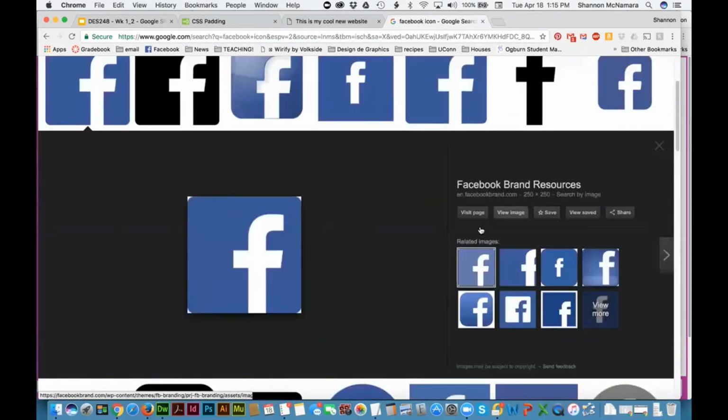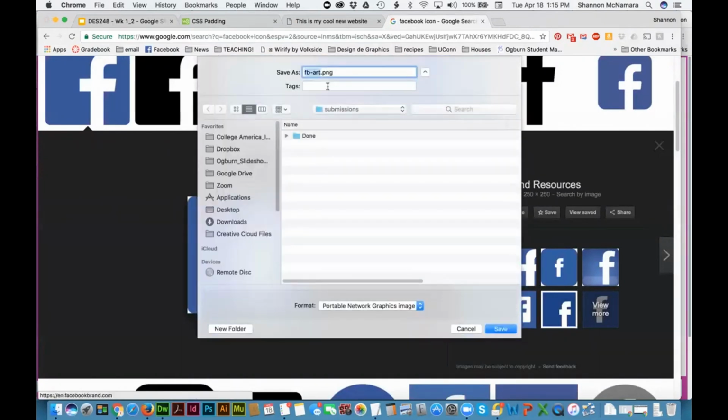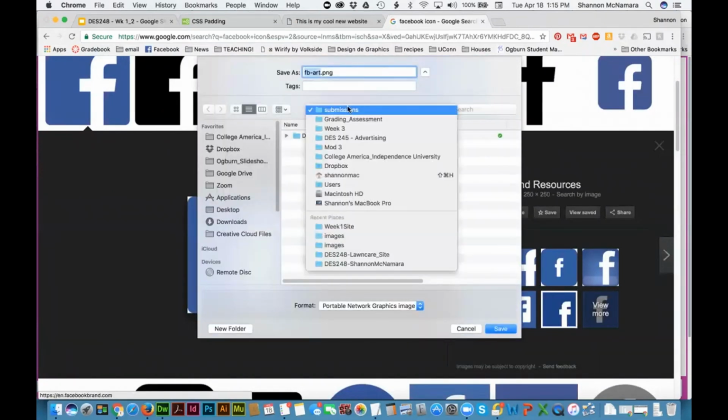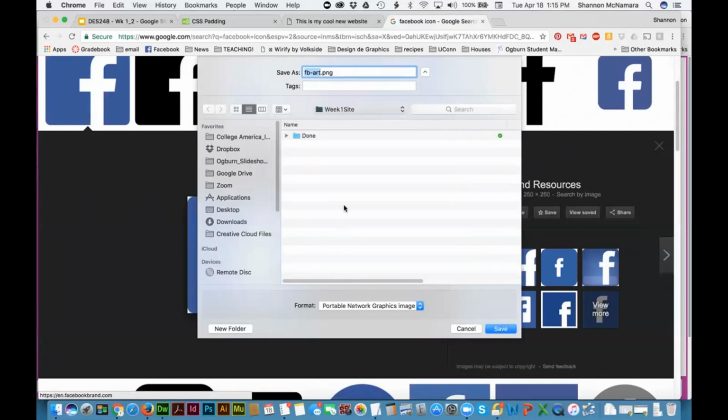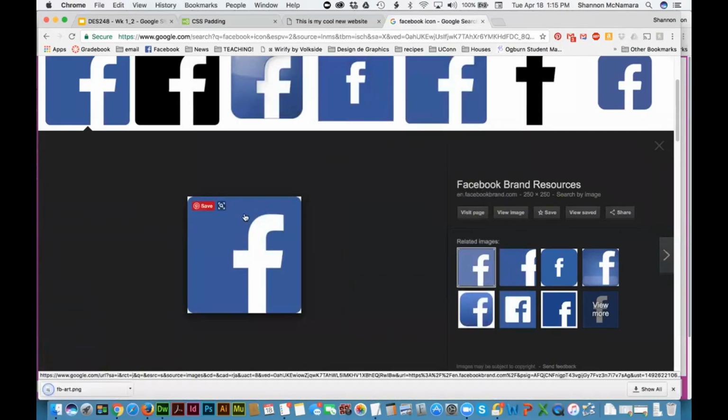Just click on that and do a save image as, put it in your images folder. So you'll have to navigate to your week 1 site, to that images folder, and you can leave it named Facebook art.png and just hit save. How do I do save image as? Right click. Oh, okay.